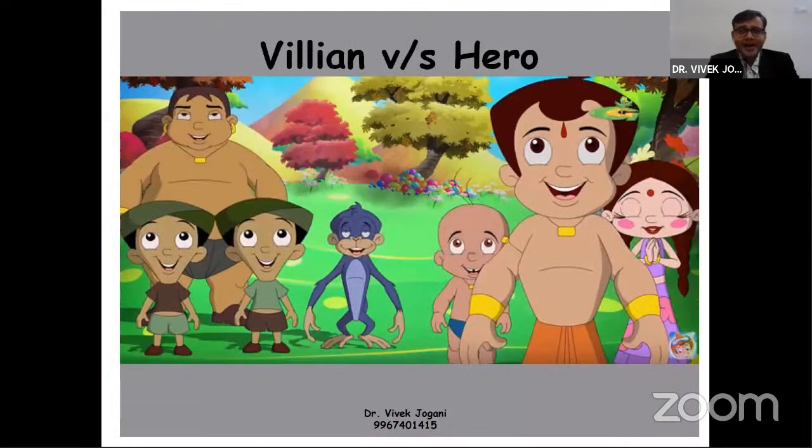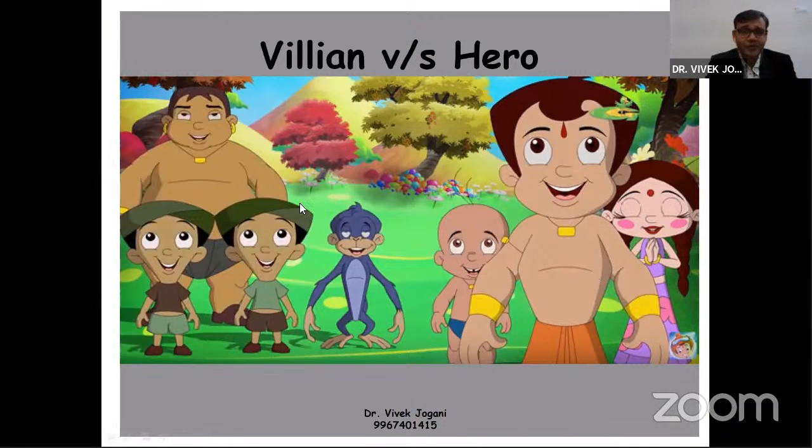Now, most of you would be very clear with this cartoon character Chota Bheem. I have selected this picture in such a way that on one side you have all the healthy and happy faces, including Chota Bheem and Chutki, who are projected as good characters, whereas on the other side we have the naughty characters in the form of the two notorious ones, Kalia and so on. Because my target audience today is parents, you would relate more with Chota Bheem. Over here, if you see the facial outline that the characters have been given by the creators of this theme, Chota Bheem and Chutki's facial outline is very symmetrical and balanced with the body proportion.